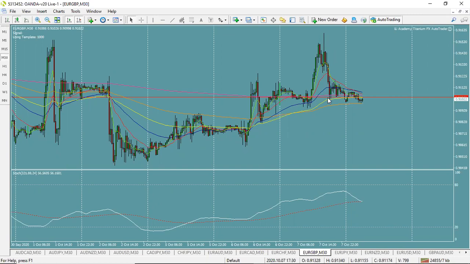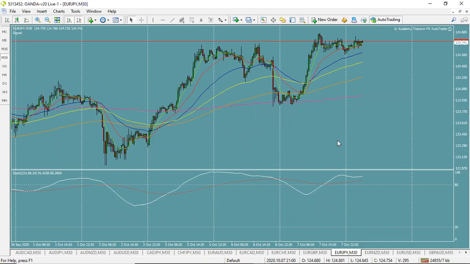But right now, just the way that this looks, I'm not interested in this trade because I don't know what's happening here. I don't have any clear direction, and I'm sure there are some other pairs that will provide us clear direction, like this euro yen. Looking at the euro yen, we are in order to the upside. So when I'm looking at this, I'm waiting just on pullbacks past the 50 and the 100. When I get those, then I've got places to place my orders, my pending orders to the upside.